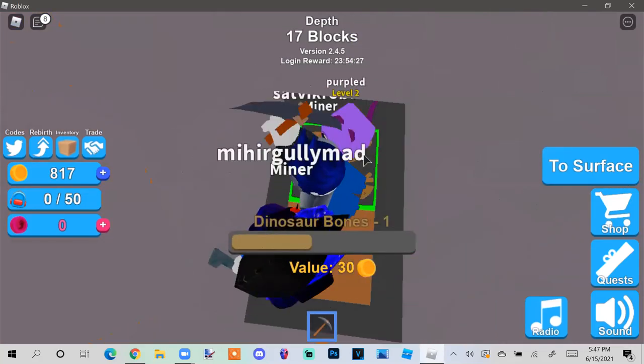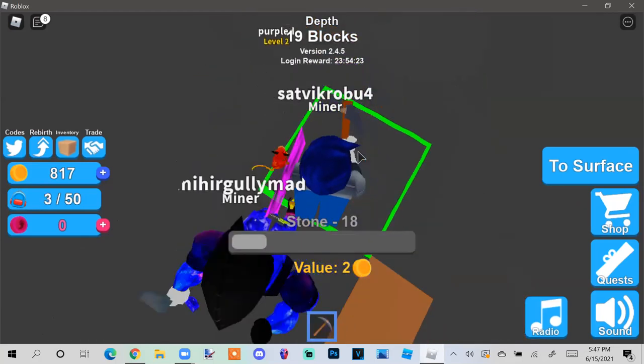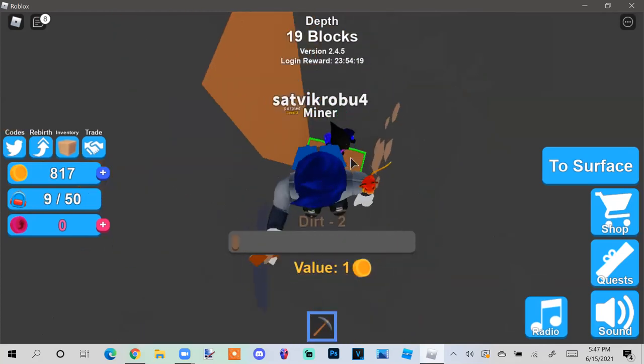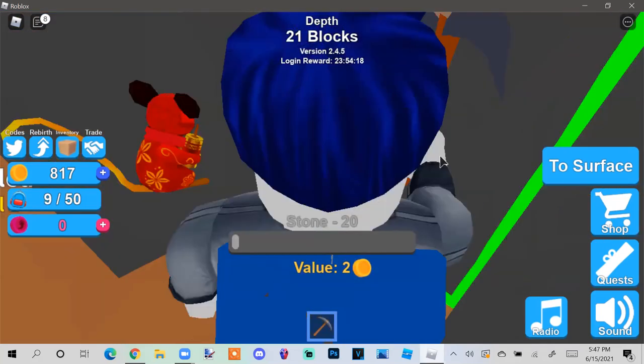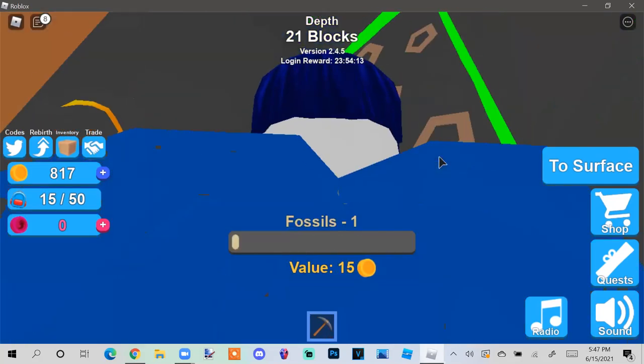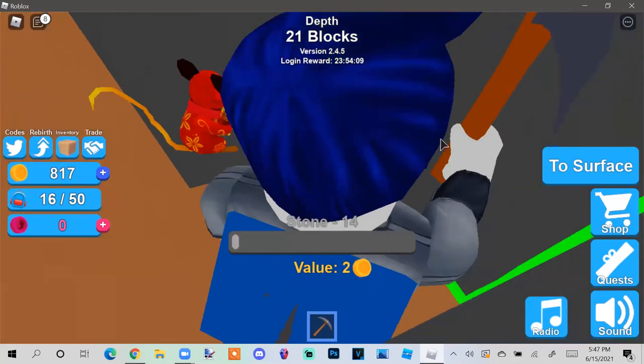Ah, there we go. Bone. The shovel. Bone. Wait. No, I needed the bone. Whatever. I got the bones anyway. Oh my god, there's a fossil right above you. No, don't take them. I need them. I'm taking stone. Please do not take the fossil. I need what? Them. Do not take the fossil.